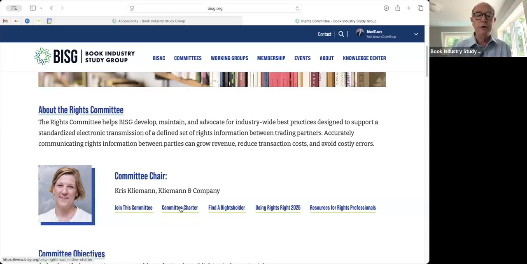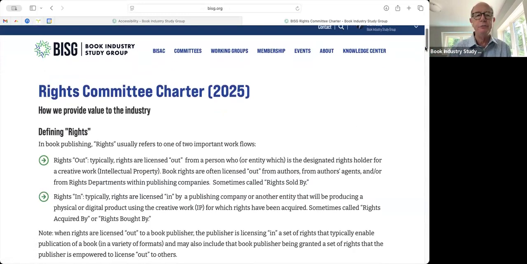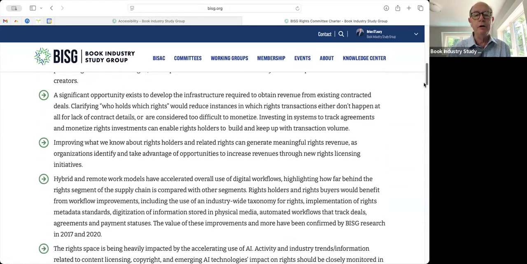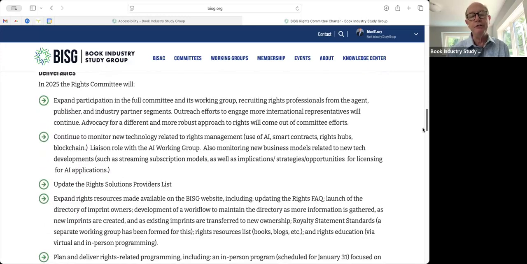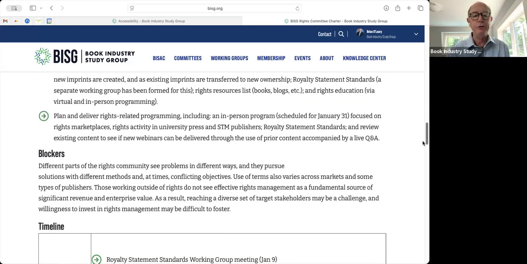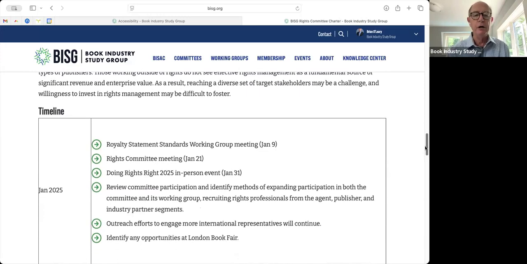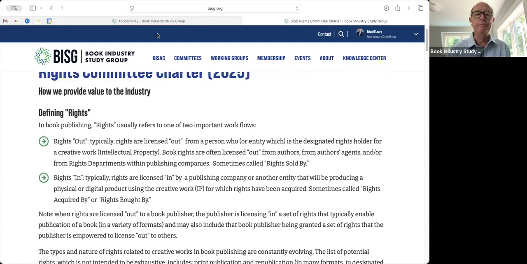The committee charter, I'm just going to click on it for a moment, is actually a really useful document. I showed you the accessibility working group charter. This is a similar document, but in the area of rights. So you're going to see comparable headings, but different language, because obviously the committee is working on different things for different purposes. And in these cases, we also have a timeline, which tells you roughly meeting by meeting throughout the year. Committees meet every month in the 3rd full week of each month, but what the committee will be working on and what they might be thinking about.